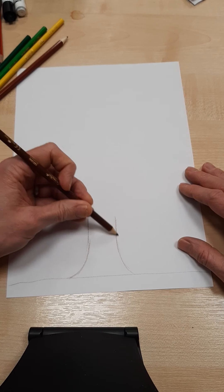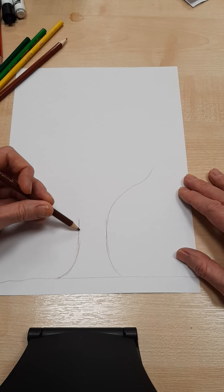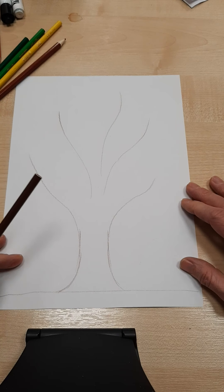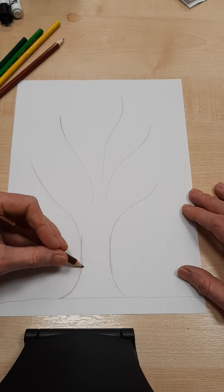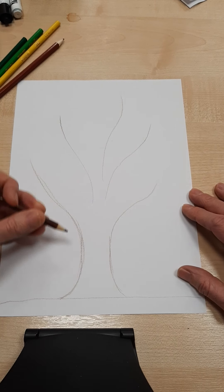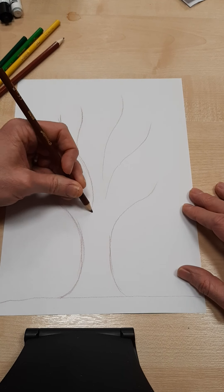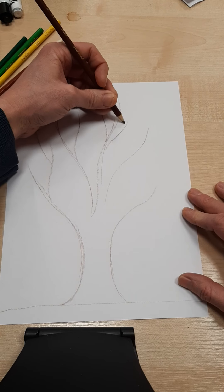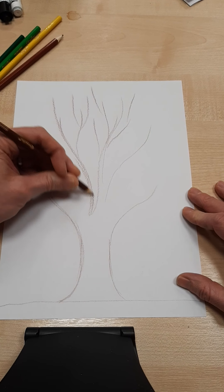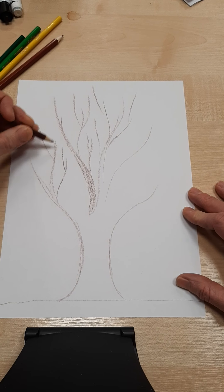The trunk goes to about a quarter or a third of the way up the page before I branch out, and I'm just going to flow these big branches out — nice and loose. My tree is coming out and it looks a little bit like fingers. All of the time I'm going to be using an up and down motion, not going side to side. Off these branches I have smaller branches, and this is quite a nice process — it feels nice with my hand gliding along the page. The tree branches will be thicker and then there are smaller and smaller branches coming off them.